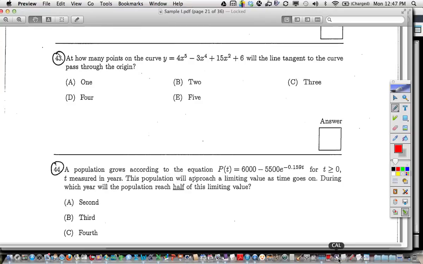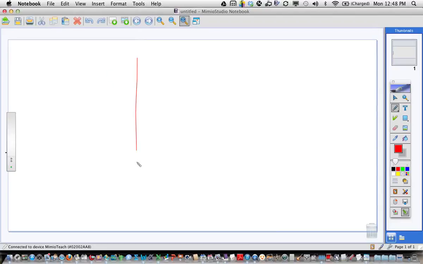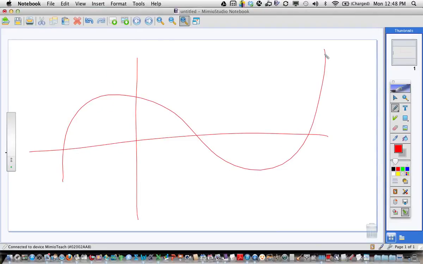And that's possible. I mean, basically what we're looking at is this. Basically what we're saying is if I've got a function here, would there be a point like maybe right here where the tangent line goes through the origin? But wouldn't it be possible, if we knew this graph came back up here, there's another one over here?